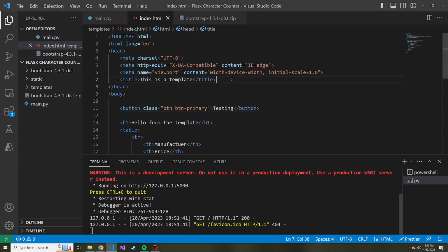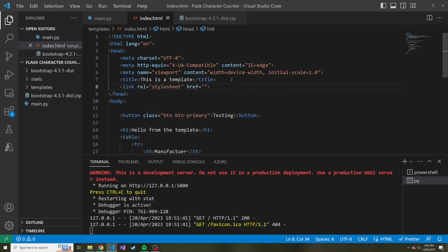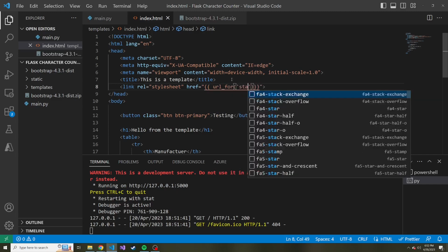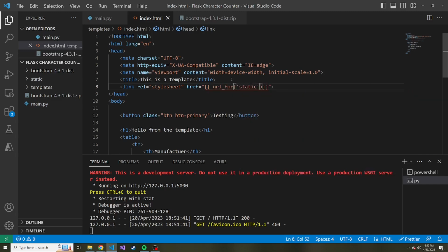So to add the CSS file, we're going to do it like we normally would in HTML. Let's use a link tag in the head. In the href, we're going to pass in a function that's going to resolve itself and spit out the location of a file that we asked for in the function. And that's going to be using the URL for function. So here we can say url_for. The first parameter is static, to denote that we're going to look into that static directory. And then we're also going to say filename is equal to whatever our file name is.